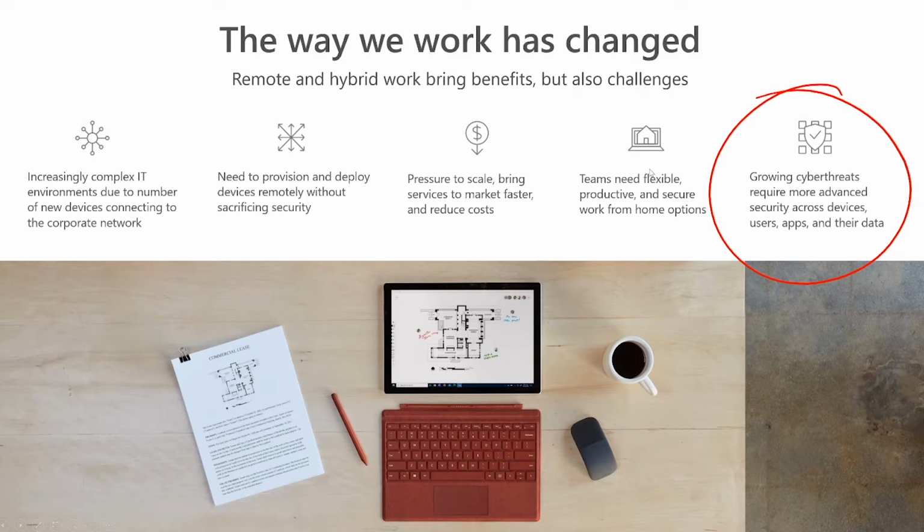And while some businesses are really struggling to keep up with this rapid pace of change, this is the world that products like Surface and Microsoft 365 were built for, to integrate these solutions into your stack, to help simplify and lower costs, to make management and deployment of these solutions, of these features, easier and more cost effective.